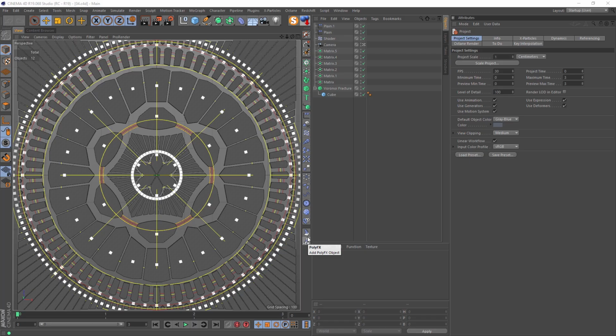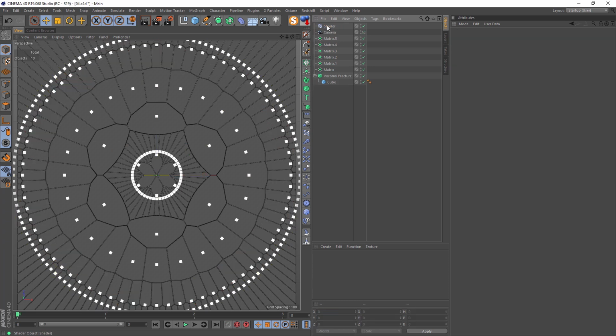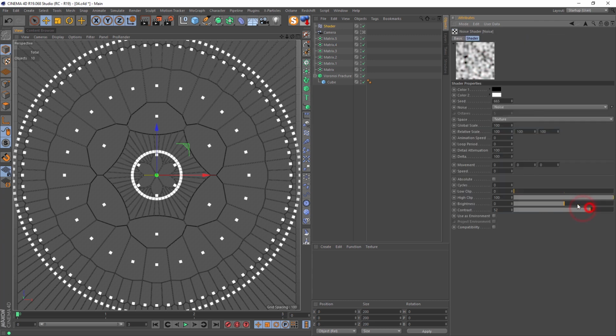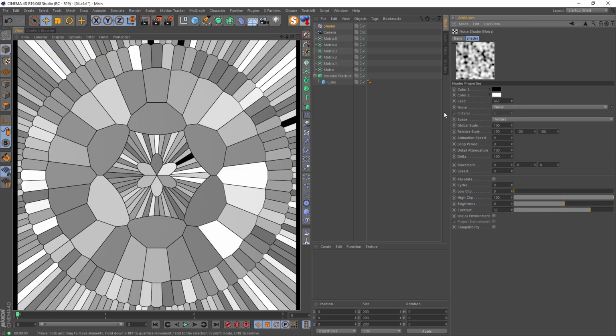As a small bonus, I want to show you one more thing that you can create with this setup. I'll remove all plane effectors, and going to shader, I'll create only a noise shader. So let's check.